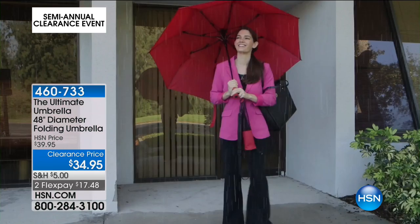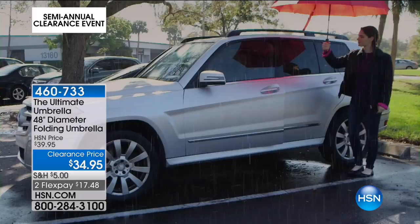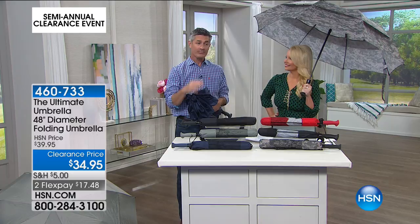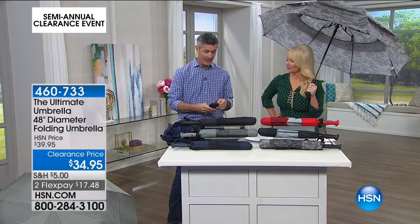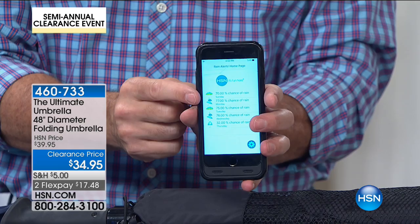The other part about having an umbrella is you leave it at your house — not with the ultimate umbrella. We have an app you can download free on your phone, and everyone's going to get their own personalized number that comes with this umbrella. You enter that in, and it's a specific app for you. It's going to tell you, 'Don't forget your umbrella,' when there's a 40% chance of rain or more. It has your HSN logo and it's giving the forecast — 70% chance of rain for today.